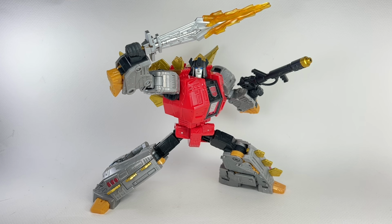But the one thing I was really looking forward to in the set was the opposable or bendable, movable fists. I thought based on the pictures that they would be fists on hinges. And instead, DNA has given us alternate fists, which is really weird. I'm personally annoyed with that. I thought that was very lazy on their part, because if you notice their previous releases, their kits are meant to stay on the figure. Once you put them on, they're there for good. You don't really need to replace them or remove them. They don't expect you to do that. But with these alternate fists, they expect you to keep replacing the fists, which is really a pain to do in the first place. And second, it's just not the kind of company they are.